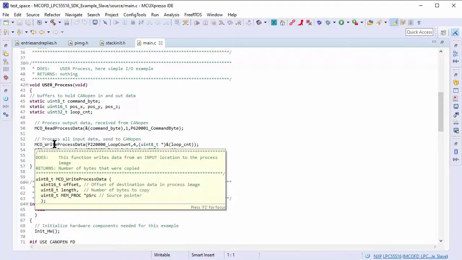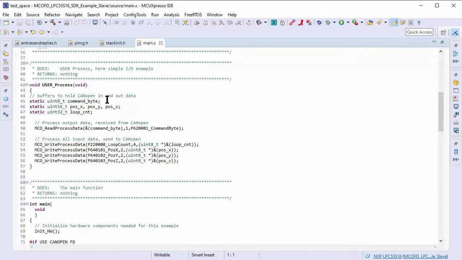So with these functions, we simply copy these variables into the process image. Of course at this point we are not doing anything with these variables, it's really just updating them. So the stack now handles by itself if and when a transmit PDO is triggered for any of these. So if we change these frequently, then the change of state is triggered and the data will be transmitted by PDO.